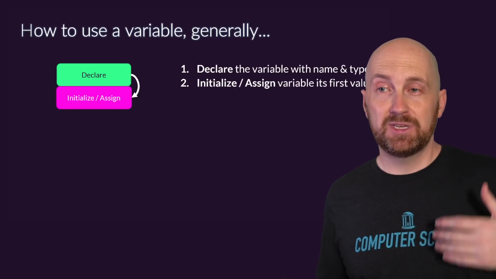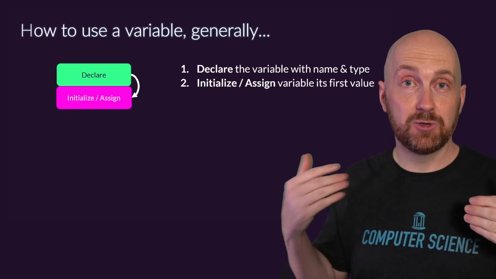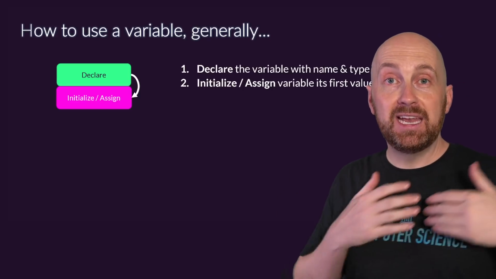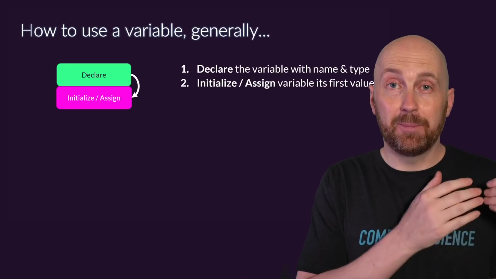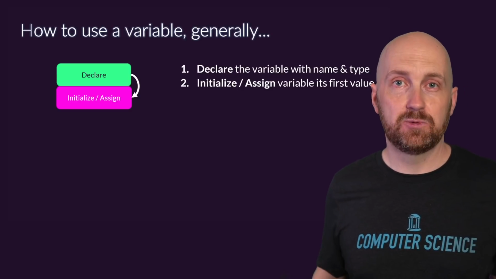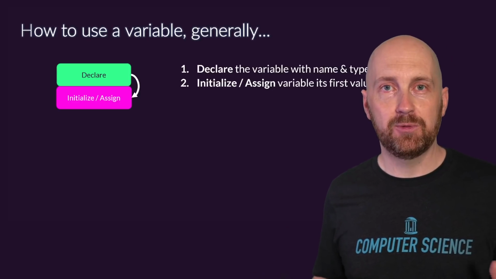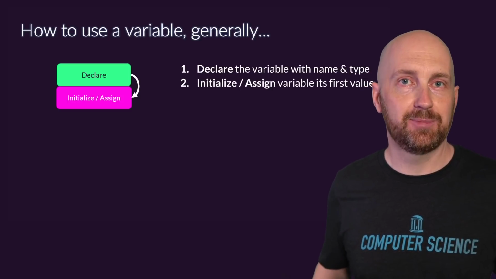And so what that means is we said, hey, here's this variable, here's its name and the type of data that it's going to be associated with. And then we initialized it by assigning it or binding it its first value. So initialization is a fancy word that only means it's the first time you bind a value to a variable's name. So we've initialized it so that we can use this variable later.